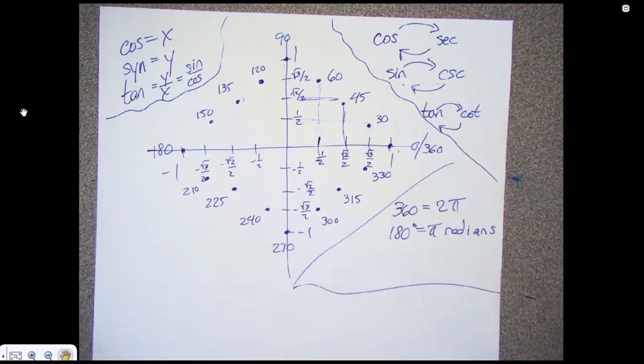Let's say sine of 225. We'll do one more. So if you can, try to do it without looking at it first. And then if you get stuck, obviously look at it. But the goal is that you don't necessarily need it. So 225 is going to be in the third quadrant. So it's between 180 and 270. It's right in between those. So it's that 45-degree angle. And I want the y value, which is going to be negative square root of 2 over 2. Let's say tangent of 270.